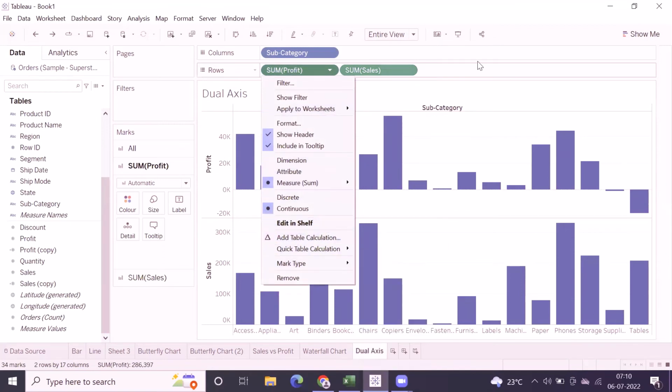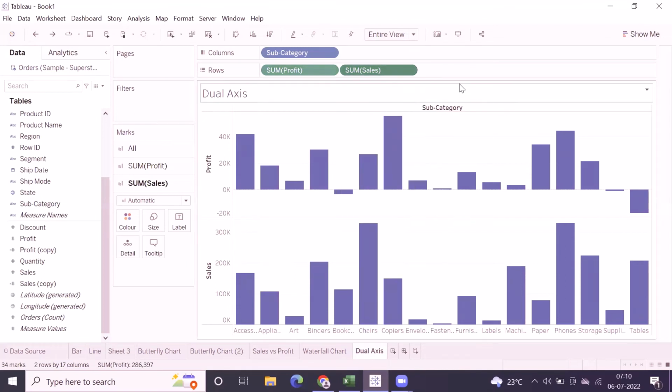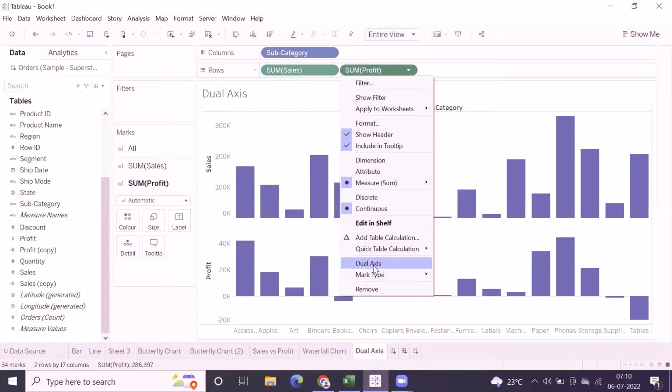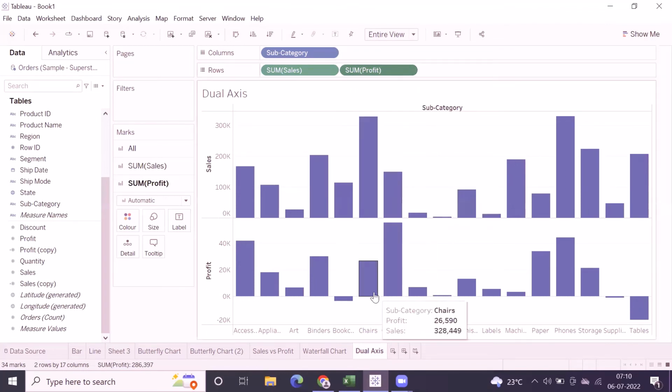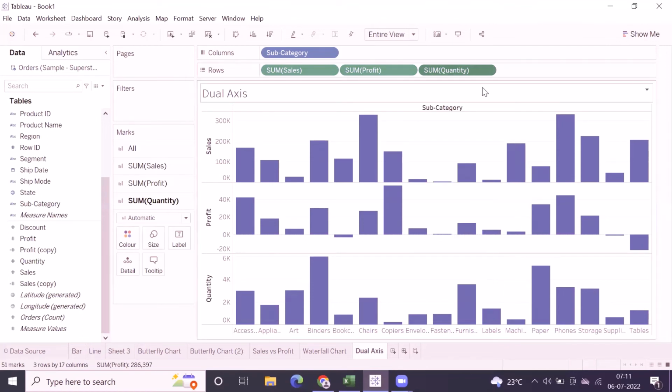For the first one, you don't get it; it will showcase for the second measure. If you drop profit to the right side, for the second measure you'll get dual axis. If you have three measures, from the second and third you get dual axis.